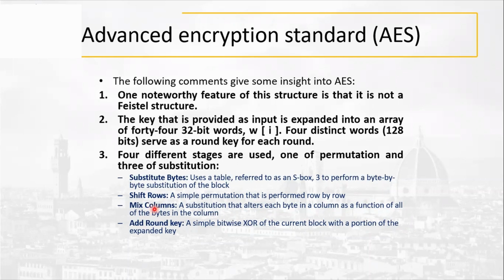Now, if you remember, there is a P box in DES where the bit positions are changed. Here, instead of changing the bit positions, we are using a mix column. I'll tell you how it works, but right now we are just trying to see the names of these steps. And then at the last there is a simple XOR operation.